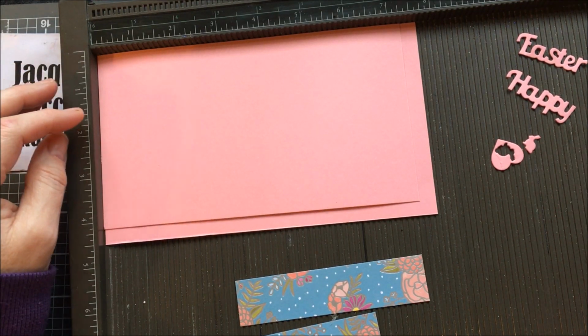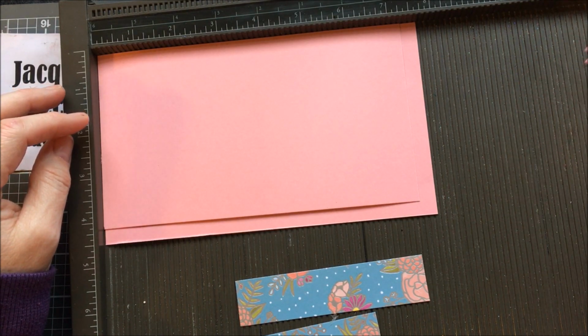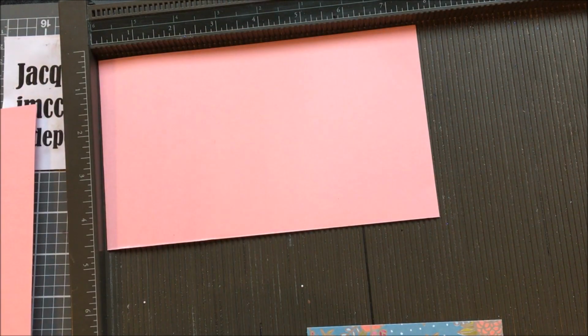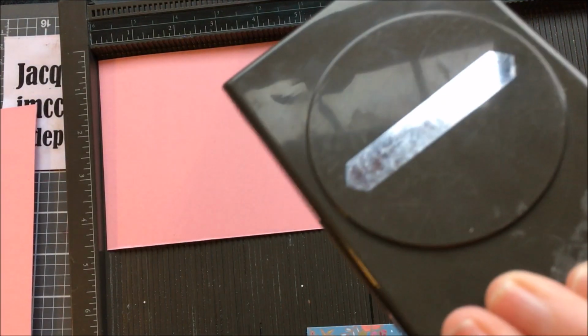Let's put them wee furry bits there. Try not to lose the bunny rabbit. Okay. Right, where's my instructions? Come here. Oh, and I used the classic label punch for it to cut out my hole.